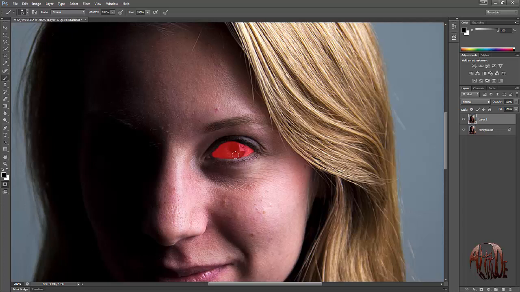Now I'm gonna go ahead and make this brush a little bigger, around the size of the eye. Gonna go in here. I'm gonna hit X to switch to white. I'm gonna click one click only. Just make sure you're covering the whole eye, and then I'm gonna apply the mask. Now the mask is actually everything but those, so I'm gonna hit Control Shift I to invert it, and then I'm gonna be playing with this part only.